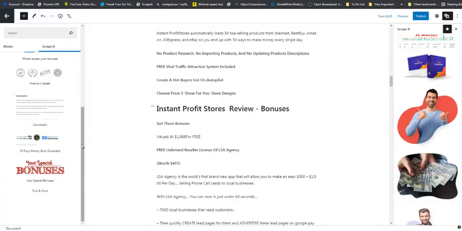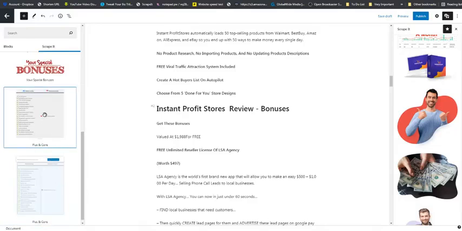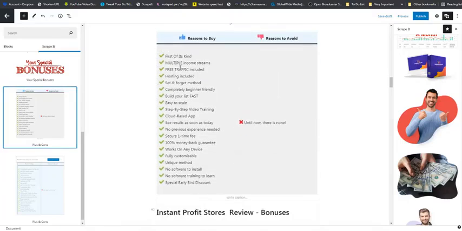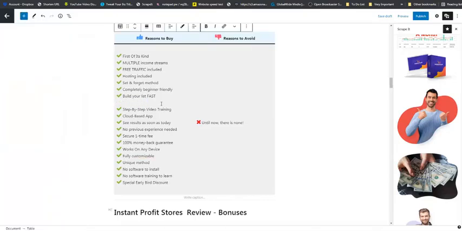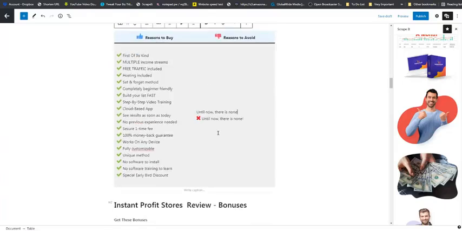And right down here at the bottom, you will see that we have our pros and cons table. I'm going to grab it and drop it right there. This also is editable, so you can see multiple income streams here. If you don't want easy to scale, you can just delete that. You can also copy this, paste it, as you can see right there. So you can edit this to your heart's content.